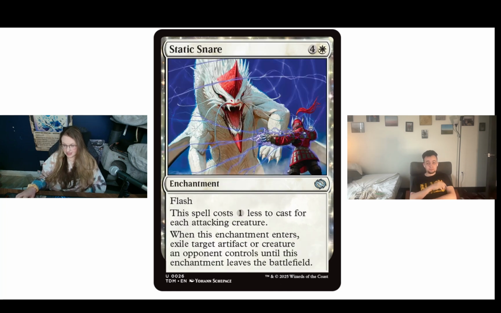All right, Static Snare. This is 4 and a white for an enchantment with flash. It costs 1 less to cast for each attacking creature, and when it enters, it exiles target artifact or creature an opponent controls until the enchantment leaves the battlefield. This card seems great. It is better than the other exile effect. It doesn't target non-land permanents, it just targets artifacts and creatures, but I don't think that is bad, because this is going to be so much better in the mobilized decks, where one creature with mobilize 2 can make this a 2 mana flash O-ring, and I think that's really valuable.